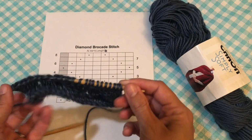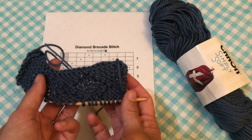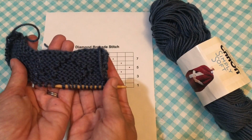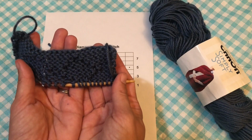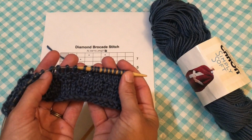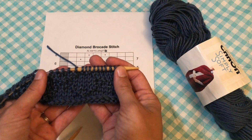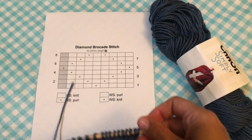You can see the 2 diamonds here. The back side of the work doesn't look like much. You can sort of see the diamond. It is a little harder to see on this side. Just looks like stockinette with some gaps missing. And then on this side, this is what the diamond is going to look like. And they're all connected, and it looks almost like a single color argyle, the way that they intertwine.